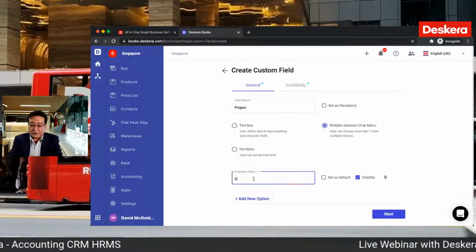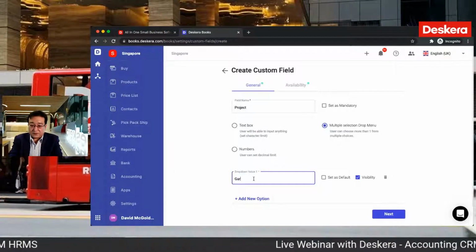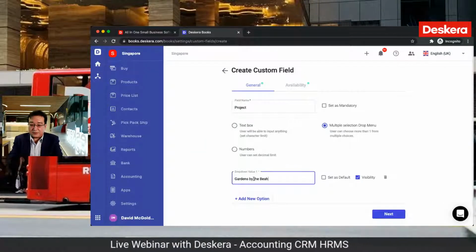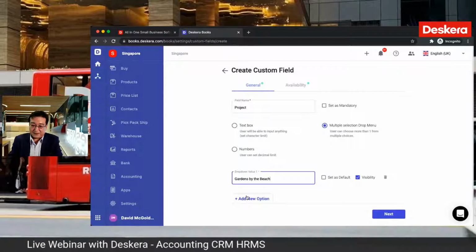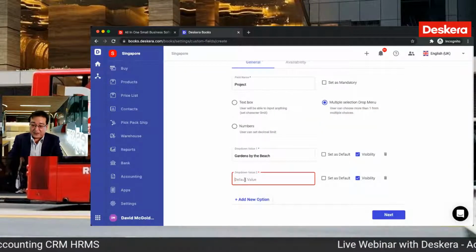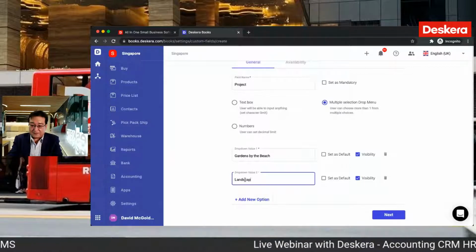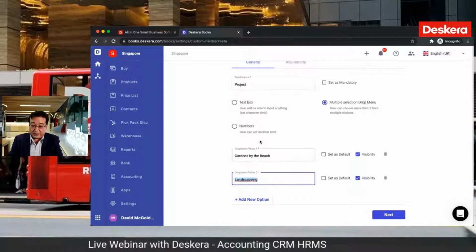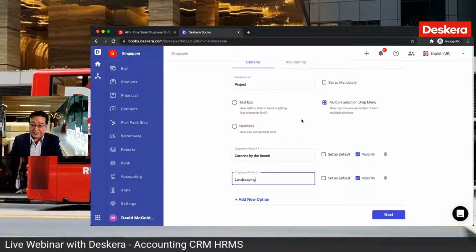Then you put in the project. Gardens by the beach. What's it called? For example, good thing we have spell check too, just to give you an idea.